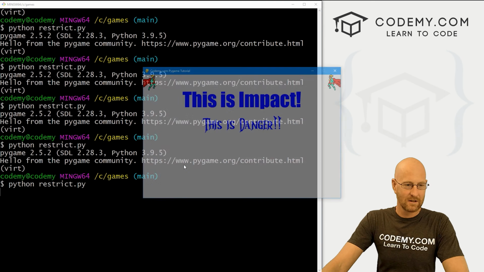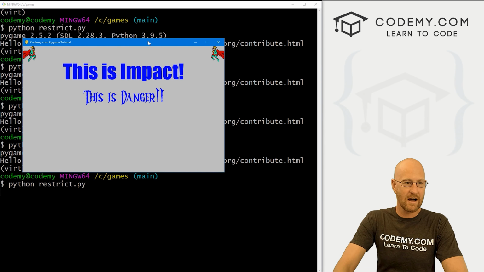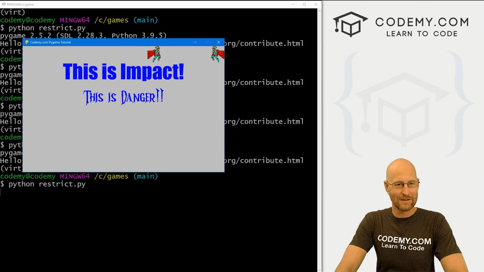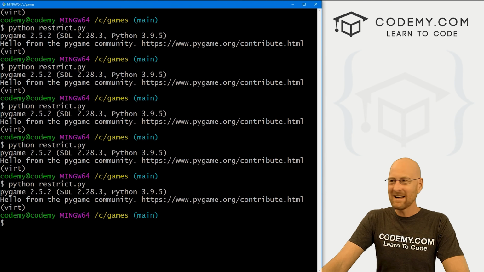So let's run this guy, give this a try, press down, let's go over and boom, stops. And his knee is still kind of right up there. So I might even make it another pixel or so, whatever. Boom. So just that easy. Super easy to restrict access. Now he's restricted to just the screen, which I think is usually what you're going to want, right? If you've got any sort of game, you don't want your character wandering off the screen at any given moment, right? So yeah, pretty easy.